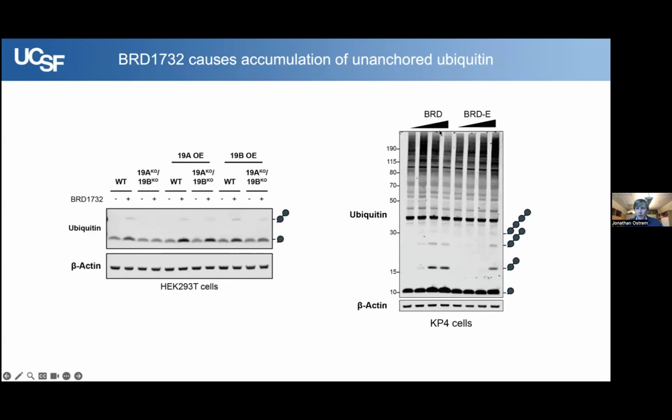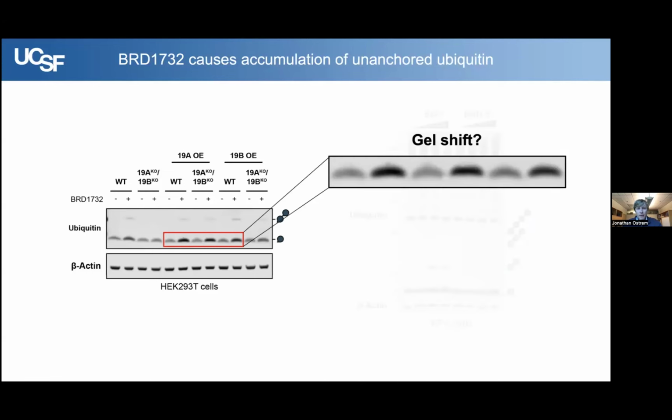So I'm showing you here the main compound, BRD1732, with the dose response effect. That effect is shifted if we use the enantiomer. And after performing many, many replicates of this sort of experiment in various conditions, we noticed that it seemed like monoubiquitin in treated cells ran at a slightly higher molecular weight than in untreated cells. I don't know that I could convince you of that with this plot here. Maybe if we zoom in, you can see that this darker band looks ever so slightly higher.